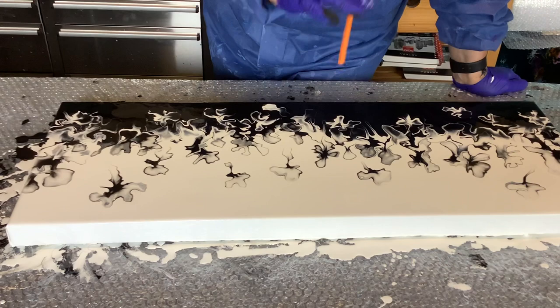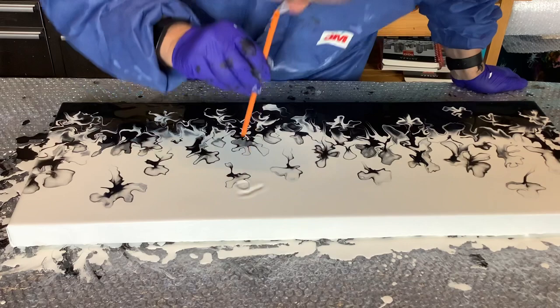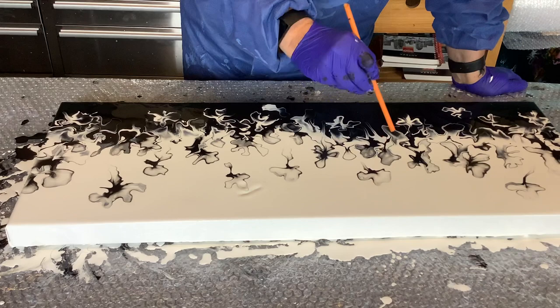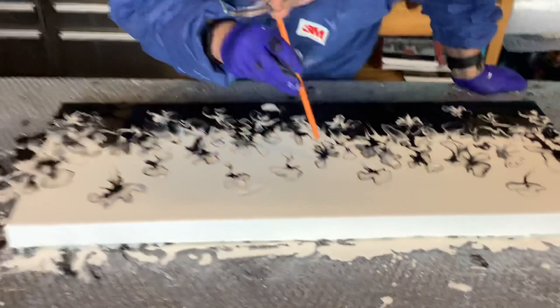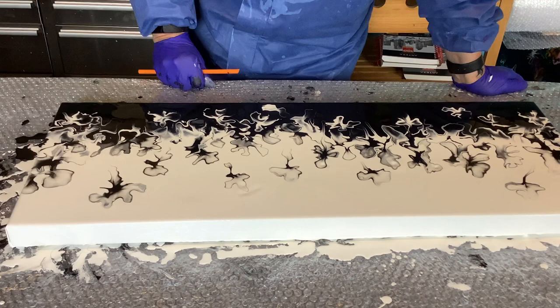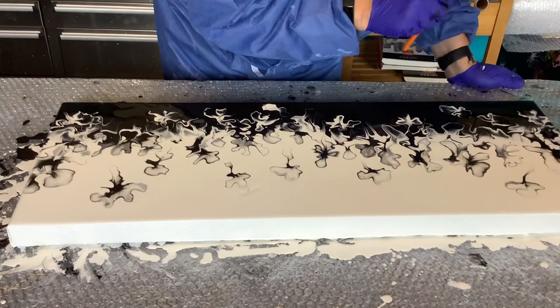What I always do is I come back in about an hour's time, and probably a couple of times through the night as well, because what will happen is sometimes the paint will settle back into itself. As you can see, some of these are done already. And I'll come back and I'll get the straw and then I'll just push the colours back out. Or sometimes when it's settled, you can see another shape or something that you'd like to pull out. Don't play around with it too much, but I think that's a good thing to do, because they do come back in themselves with the paint. And it is quite nice to then just come back out.